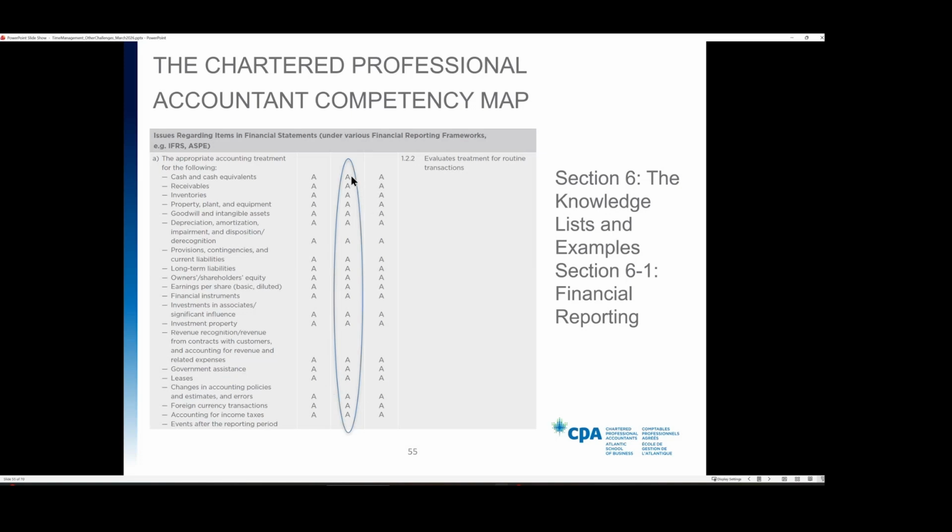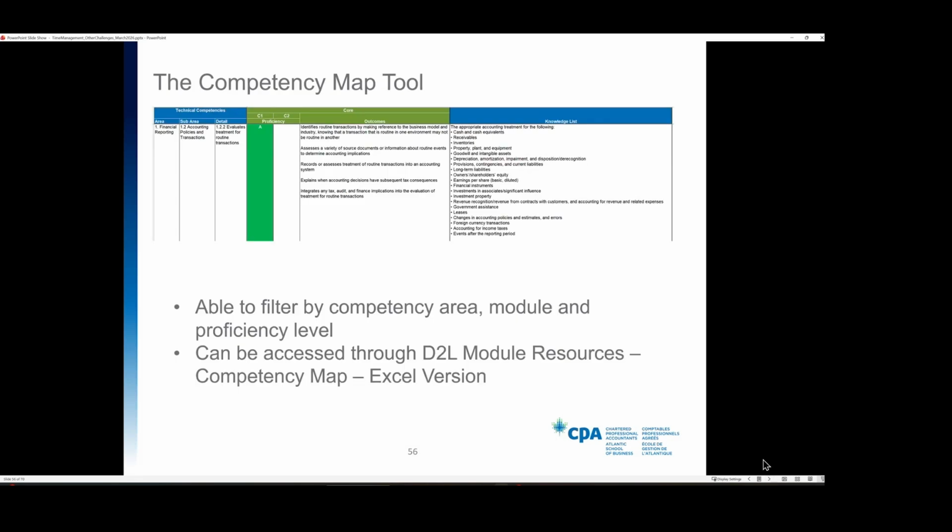So you are going to be tested at proficiency level A for any of these financial reporting issues. What does that mean? You need to know them very well. You should be comfortable enough that you can paraphrase the criteria on your own so that you're not always having to look into the handbook. So again, make sure that you're very comfortable with those requirements from a proficiency A perspective.